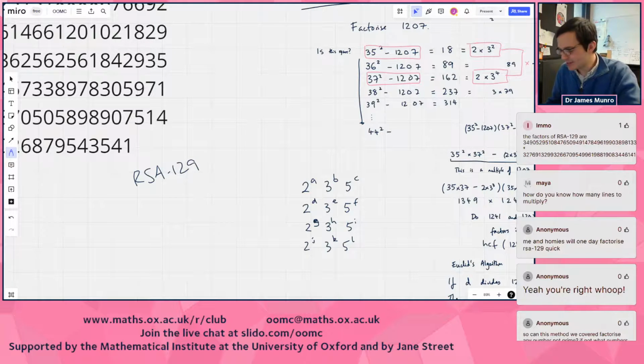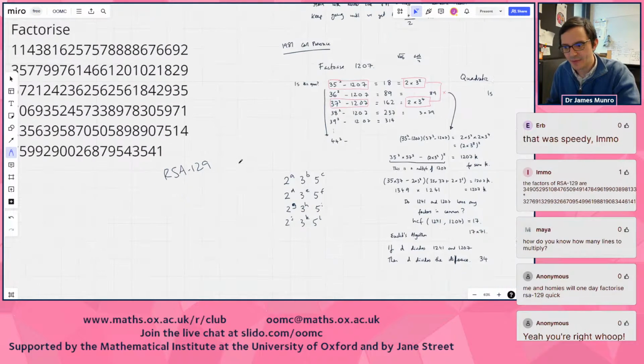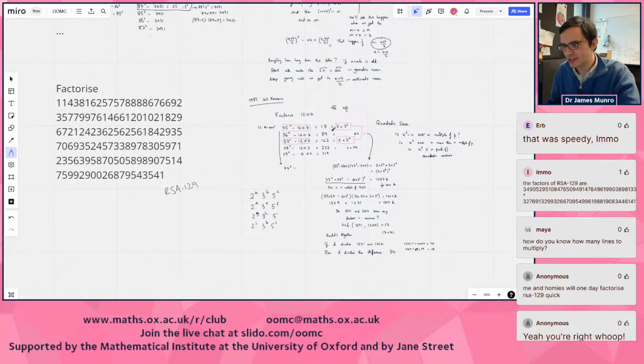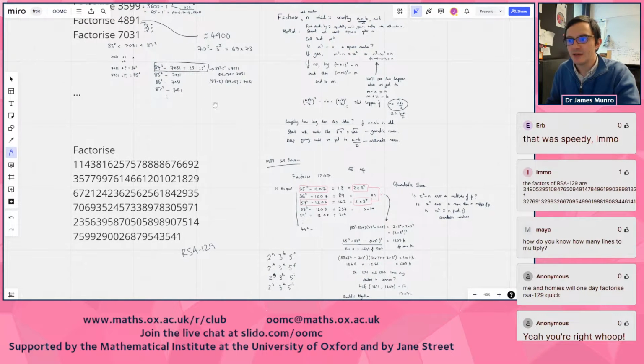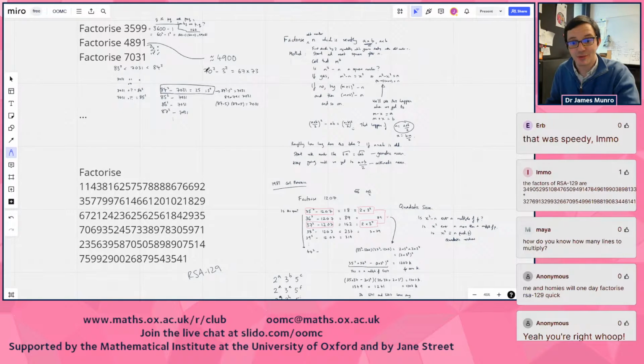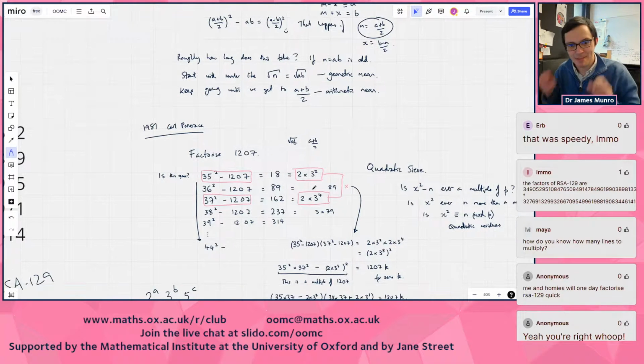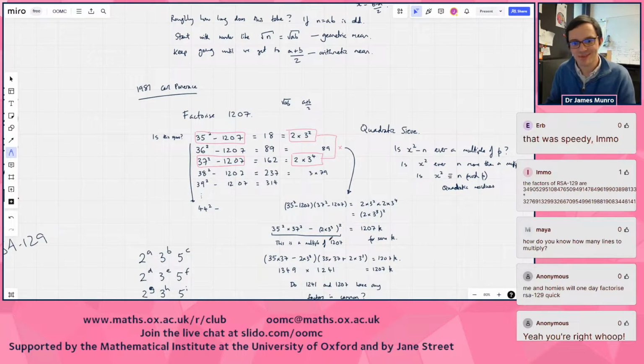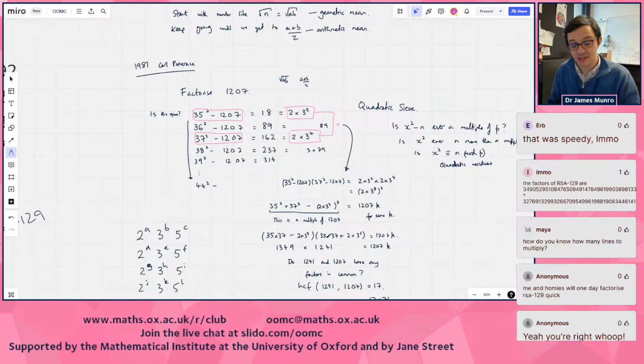Good. Okay, I think we're going to call it there. We've learnt to factorize large numbers by, if you like, looking at large squares that are slightly larger than your number until you find the factorization, or by trying to do a shortcut by building your own square, hoping that the factors split over the factors that you get from the difference of two squares.